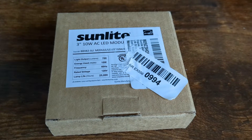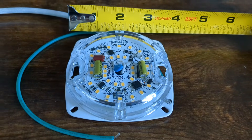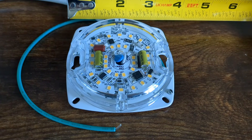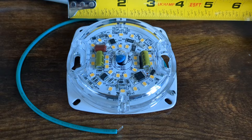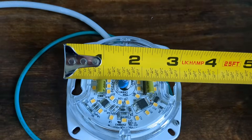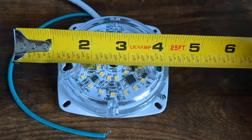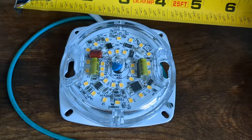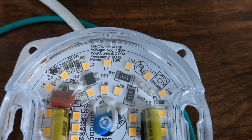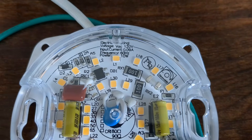Thanks to Amazon Next Day Delivery, this arrived — let's open it up. This is what we have here, and note that it is indeed three and a half inches in diameter. Do be careful when shopping on Amazon because sometimes they're describing the size of the LED part and not the overall size of the whole piece, so it always pays to read the description carefully. Just to confirm, you can see it is 120 volts and 10 watts of power, so we're good to install this.